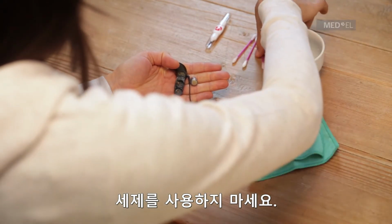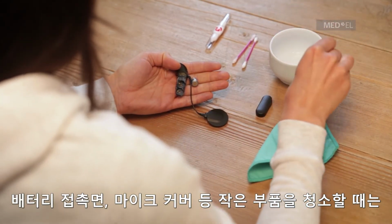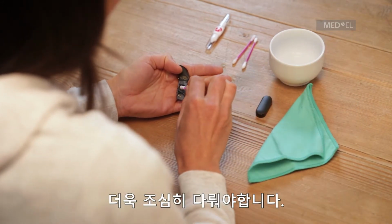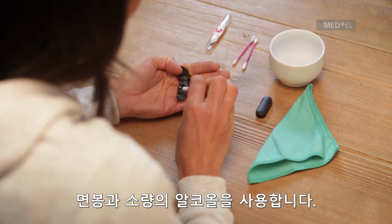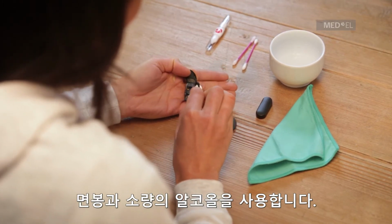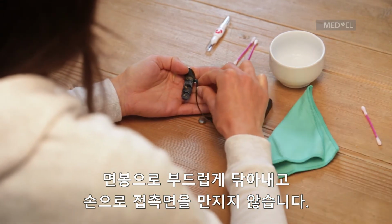Don't use cleaning solutions. Use extra care when you clean any small parts, such as the battery contacts and microphone covers. To clean the battery contacts, use a cotton swab and a small amount of rubbing alcohol. Gently wipe them dry and avoid touching the battery contacts with your hand.